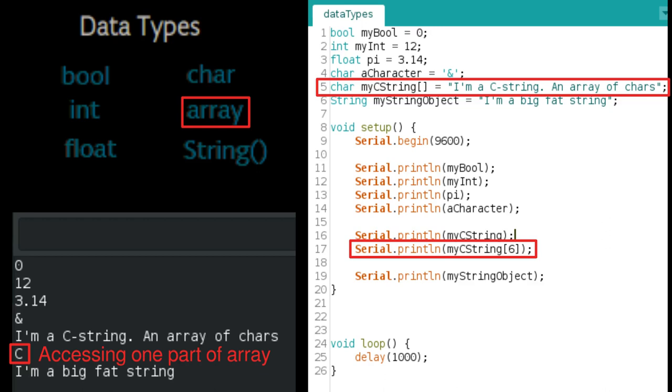Arrays are not data types themselves, but instead are a method of grouping the already stated data types. A designer can make a Boolean array, which is a series of Boolean values. A C string is directly an array of characters, with a null character to signal the end of the string, and a particular value in the array can be accessed by referencing its position in the array starting from 0.